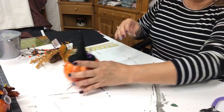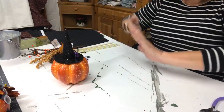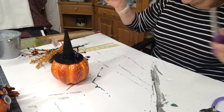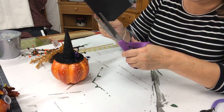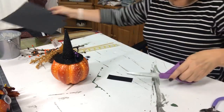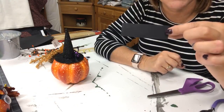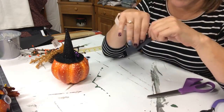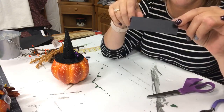Next, what I'm going to work on are the eyelashes for my little pumpkin girl. I'm just going to use black construction paper. I'm going to cut probably about an inch wide strip of construction paper. This is a really fun project to do with kids too. Very simple, very easy. They would love it. You would of course have to watch them with the hot glue, but you could use Elmer's glue too for some of this. So here's my little strip.